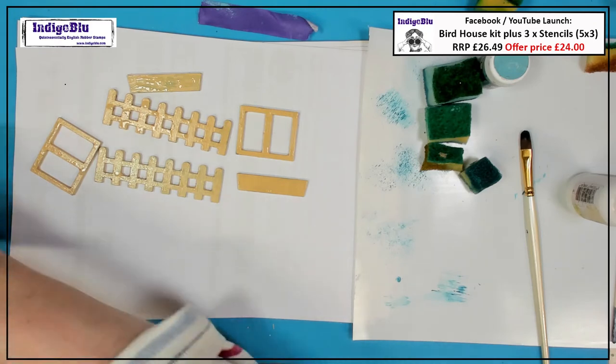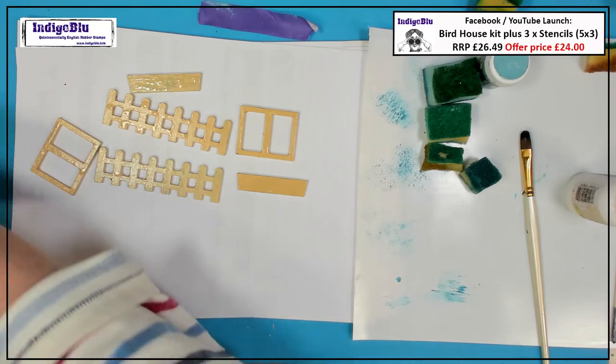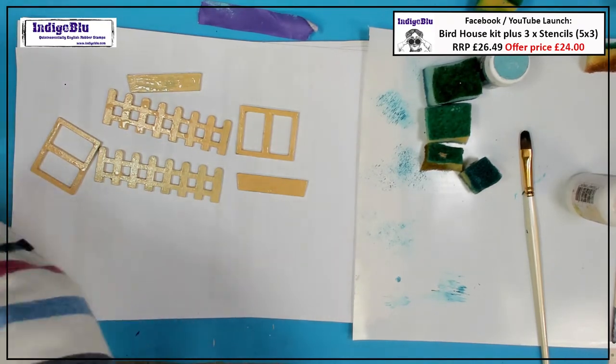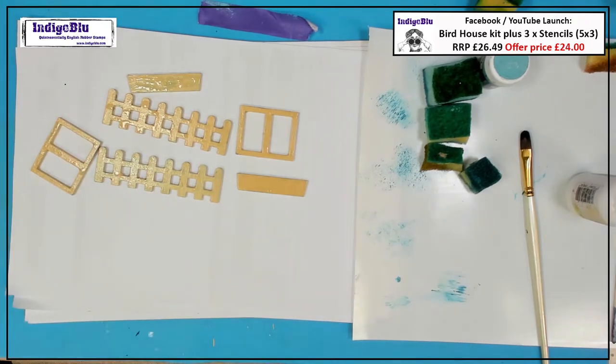Oh my goodness, Dorothy looks amazing. Oh, that's so cute. It's like a tease. No one can see what we're on about. I know. We'll show you in a minute.